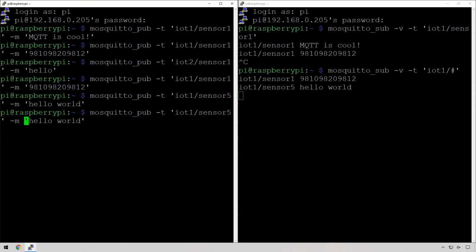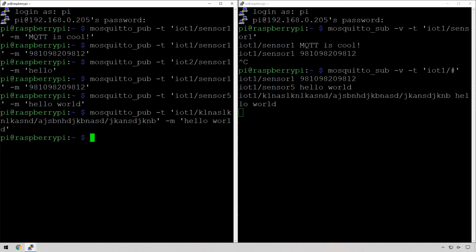But typically, I don't use the wildcard because you should know what your various topics are. And it just helps save you issues down the line. But there might be use cases where the wildcard is useful. So I just want to show you, I can put absolutely anything in here, and we can see there that it'll pop up on the right-hand side.